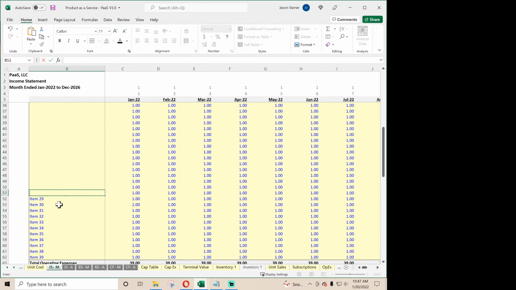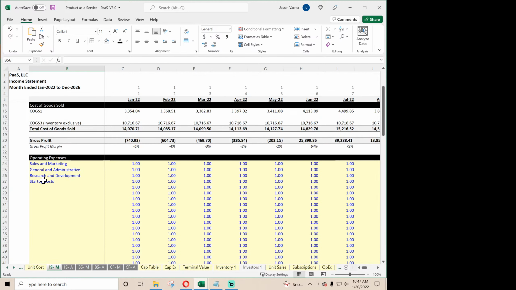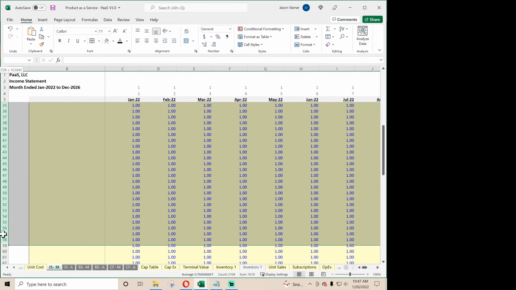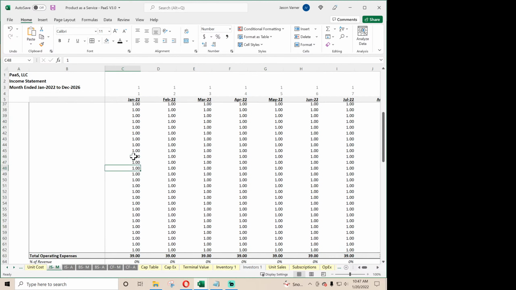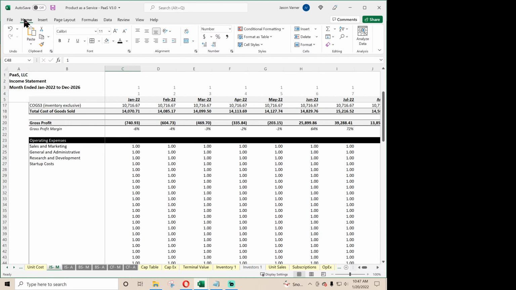That's just like startup costs would be like legal, consulting, maybe a website build out, which are tax deductible when they happen. And there's all kinds of different rules for tax deductible stuff in startups.